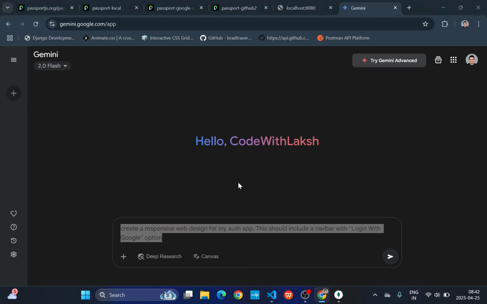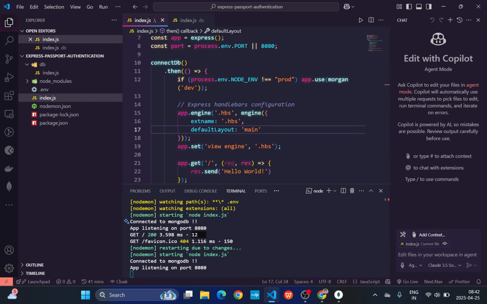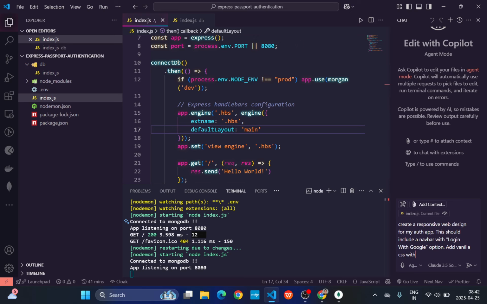Let's just do one thing. Let's just ask GitHub Copilot agent. So I will use this in the agent mode. Add vanilla CSS with blue theme.